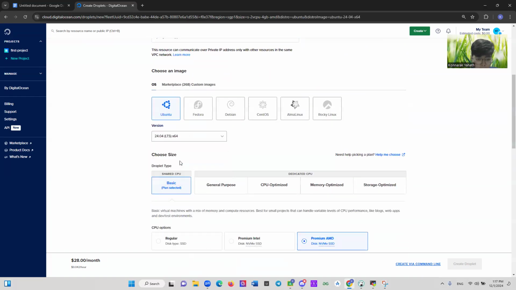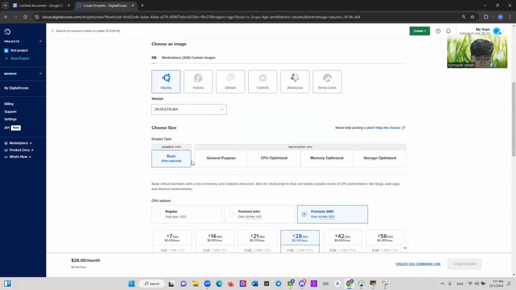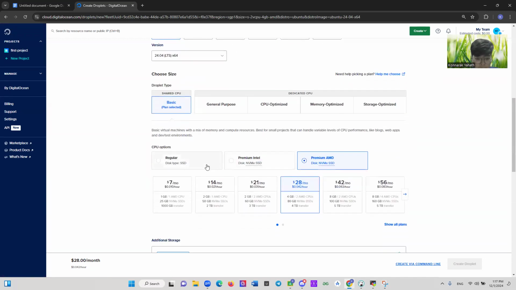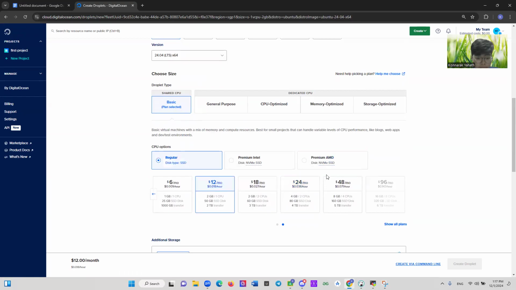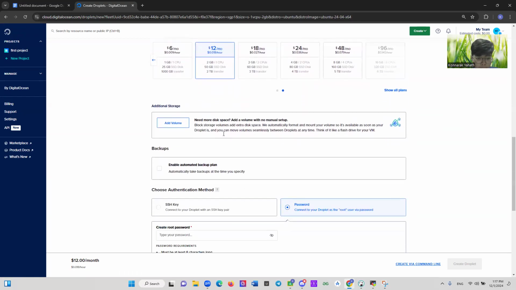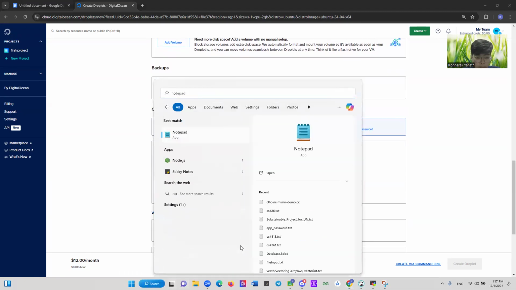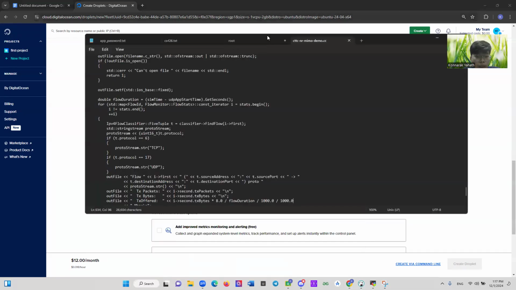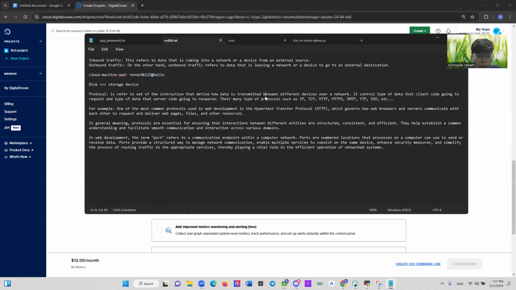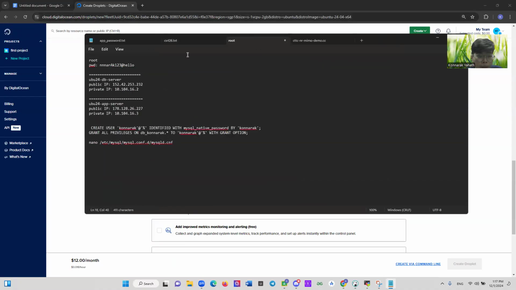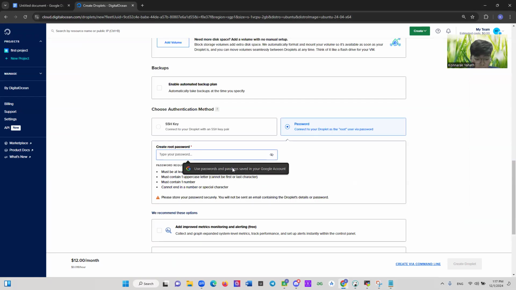For me, I pick 24.04 and the regular plan here. So now let me open the notepad. So here is my machine password. Let's paste it here.